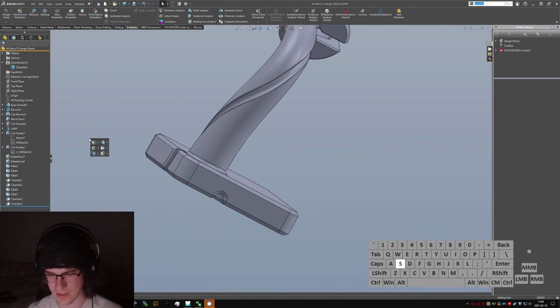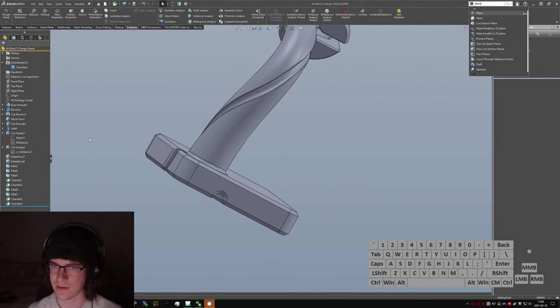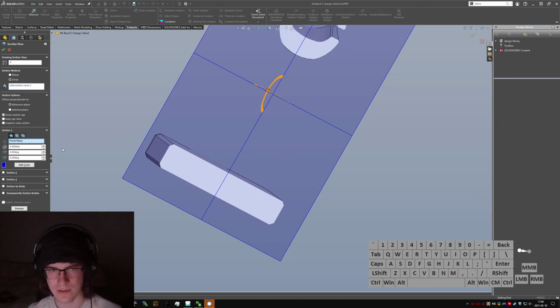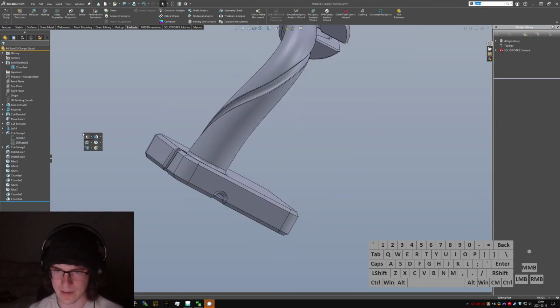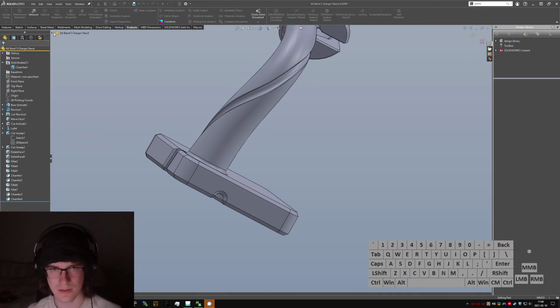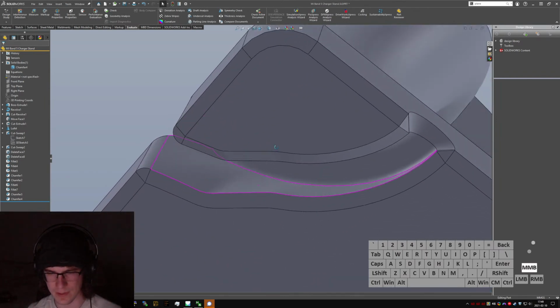If we set a plane... So can I... Maybe I can pick the... I want to make a plane that is... Actually, you know what? There's no way that's ever going to be useful.